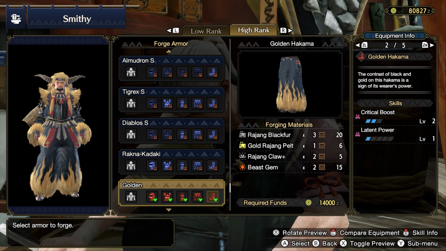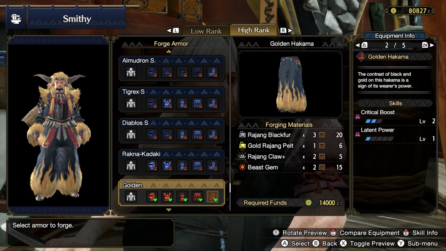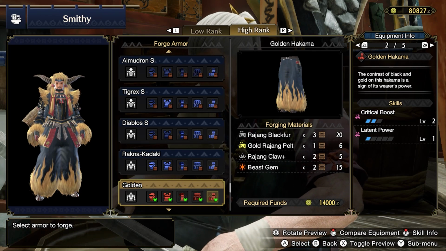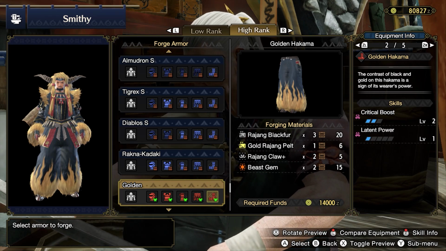These are amazing footwear. They are especially powerful when you're running Critical Eye 7 with some other affinity boosting skills to get as close to 100% affinity as possible. These pants do require a rare beast gem, but they are well worth building.